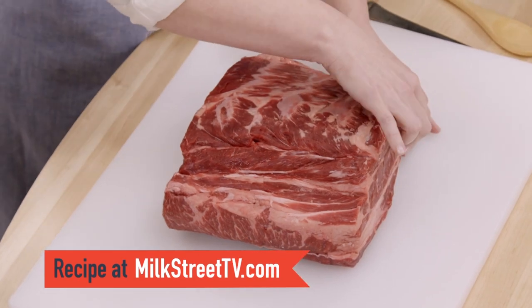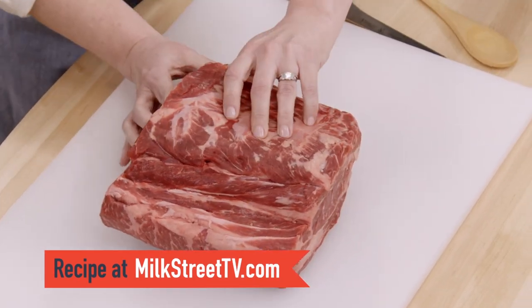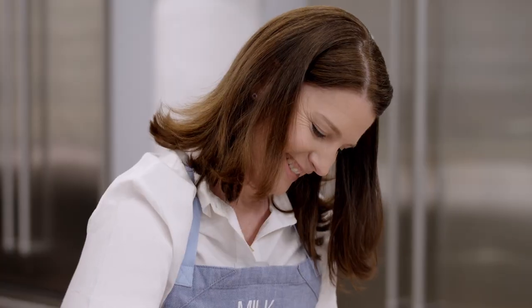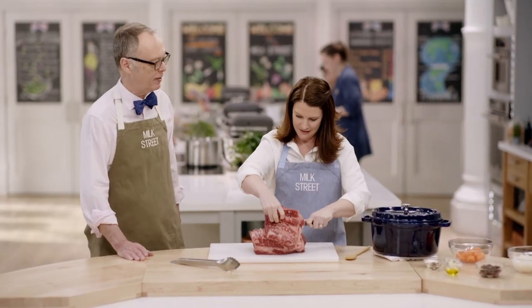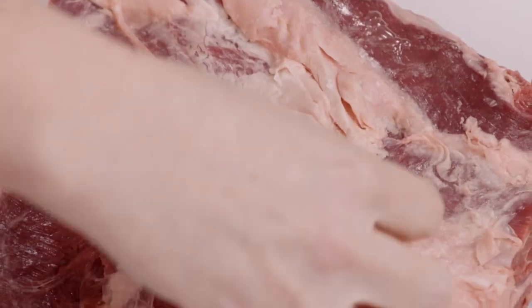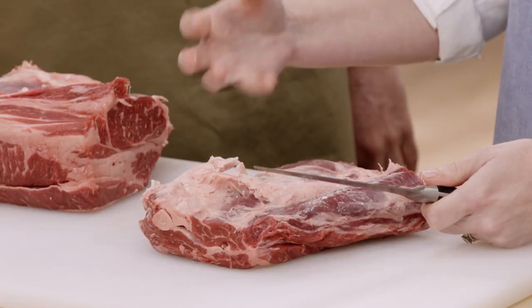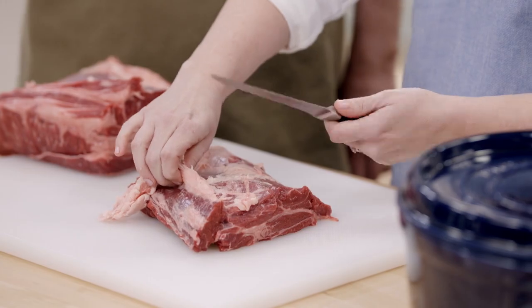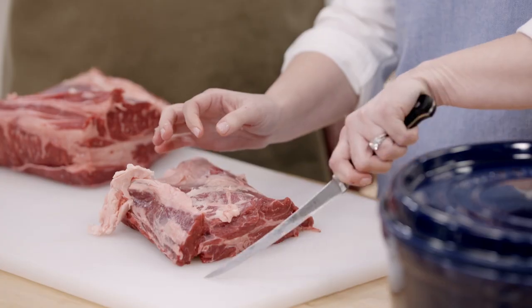The first thing you want to do is identify any seams of fat in the roast and start tearing into it with your hands — use a knife to help. All the hard fat on top isn't going to melt away when we cook it, so you want to get rid of that. Same with the silver skin or sinew — that won't melt away either. The best tool for this job is a boning knife: it has a really flexible, thin blade that gets that fat off pretty easily.